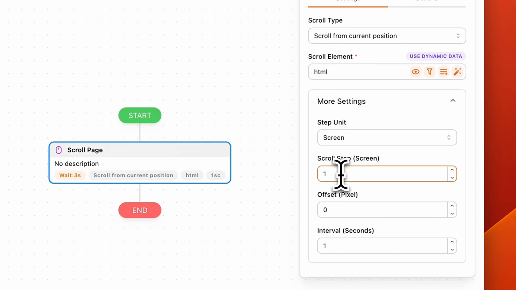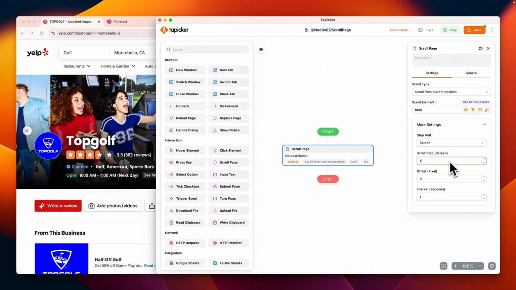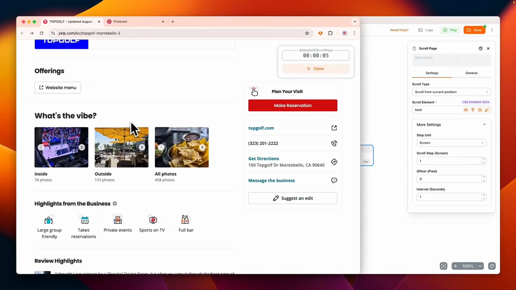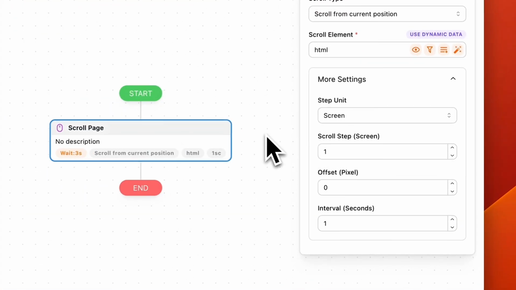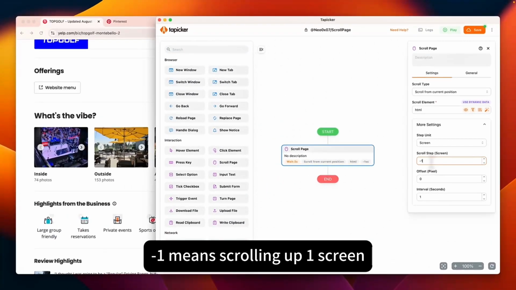Scroll step. One means scrolling down one screen height. It can also be negative. -1 means scrolling up one screen.